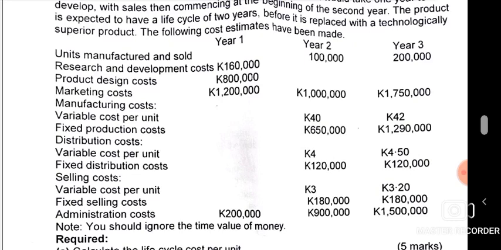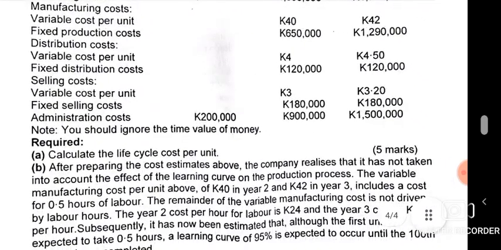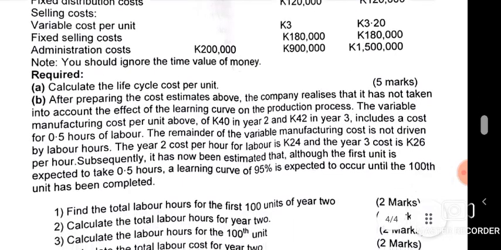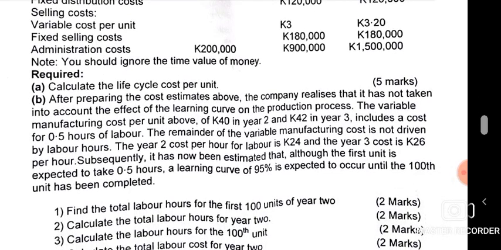So since learning has stopped at 100 and you cannot keep on applying the learning curve onwards, what you can do is know the time that this 100th unit is taking, because it must be known that the others will all work at the time that the other one stopped. You can see the logic. If learning, let's say, ends on 100, then the unit number 101 will work at the time of the 100th unit, because learning has stopped, meaning time will now be fixed, if you get what I mean.